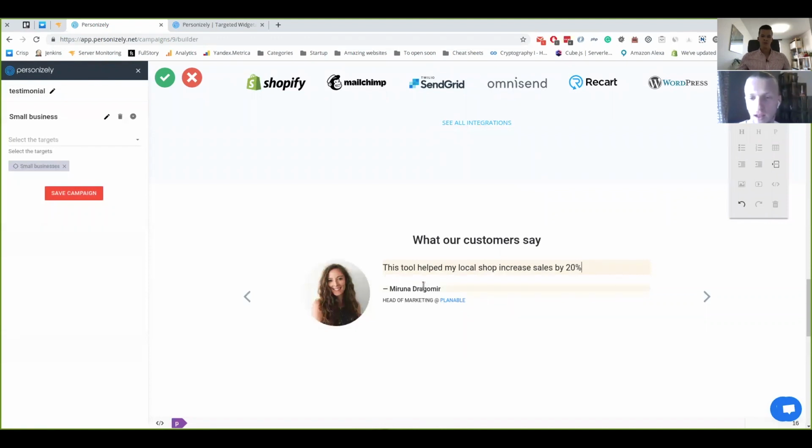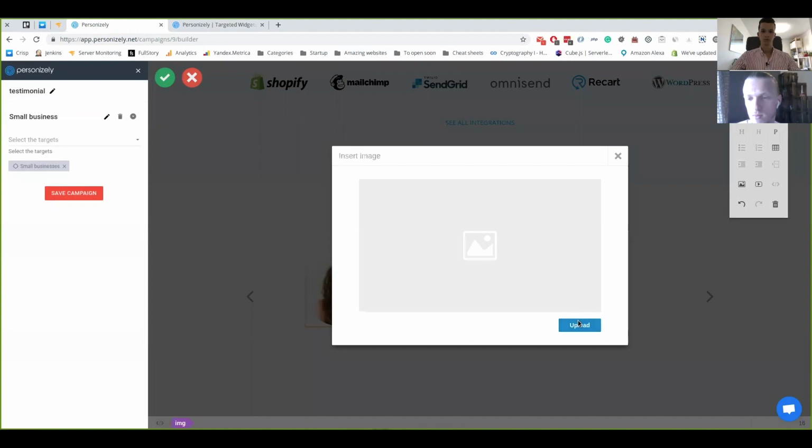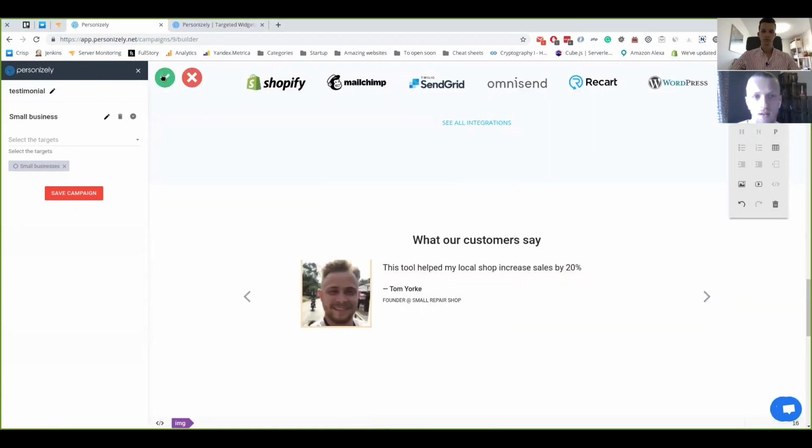And you change the name of the guy, it's from York, and he's the founder of a small repair shop. We can also change the image too. Let's load an image. Okay, like this. And here we have our testimonial for small businesses. You can of course make it look better with more text, but it's just an example.